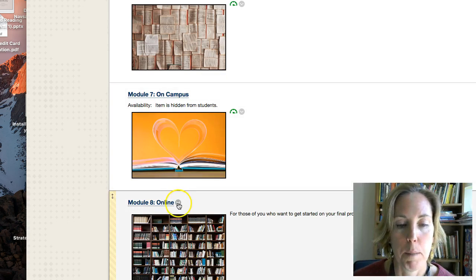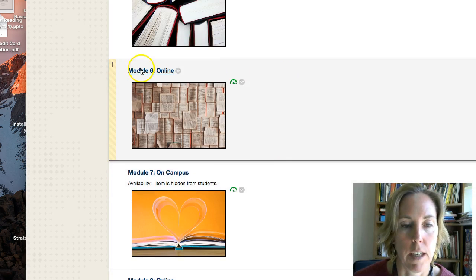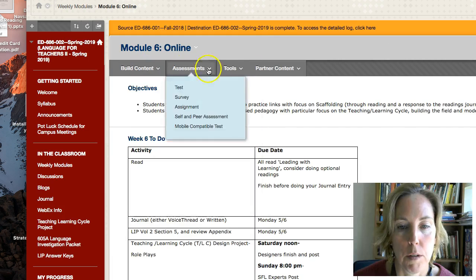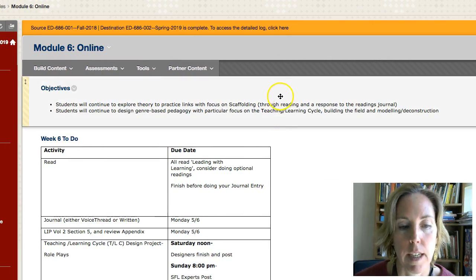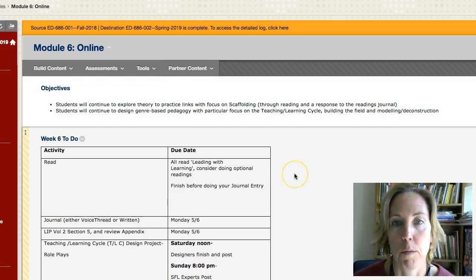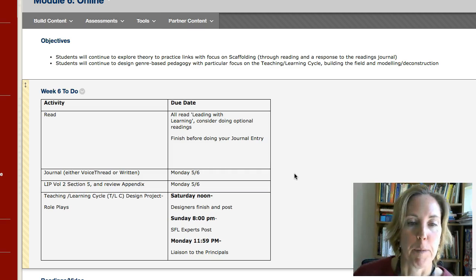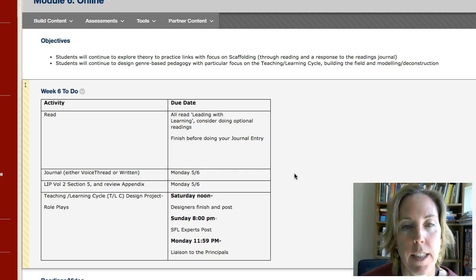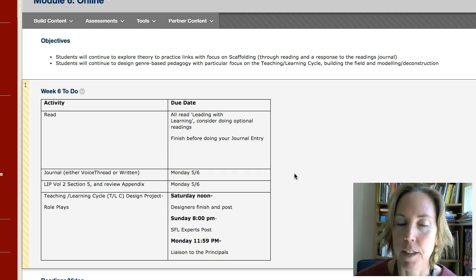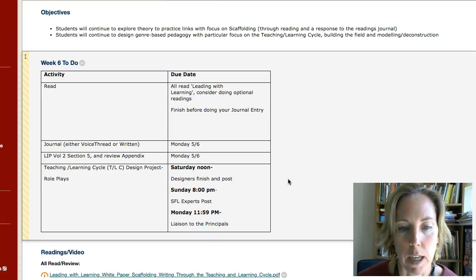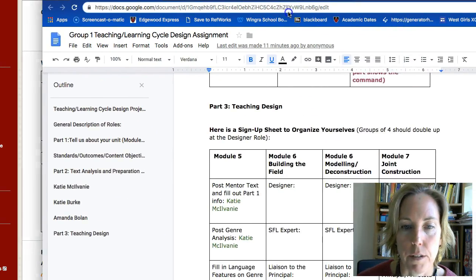But I did open up this, which is their final project, because some of them want to get started on that. Let me show you, it's a 3-week unit design project that they're doing in role play. The reason we're doing the role play is that there's not everything that everyone needs to do for the unit, but the role plays are. Let me show you, there's a Google Doc here. I'll show you one of their Google Docs.